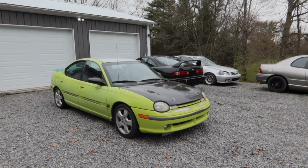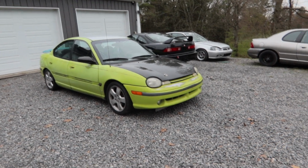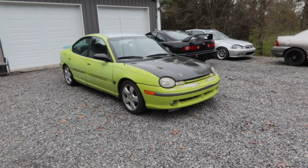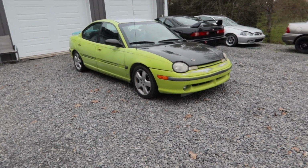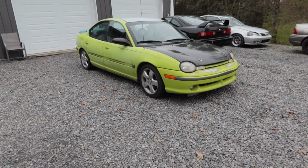I brought the laptop, I brought my 24-inch slicks, I brought the jack, some tools, my racing helmet, and my racing gloves, so we can go all the way down to 11.50 without getting kicked out because we don't have a cage in the car. The goal is to at least get this thing into the 12s.